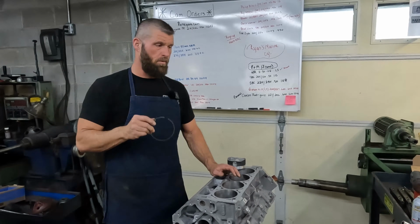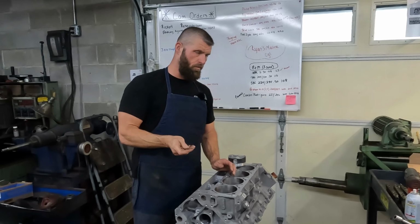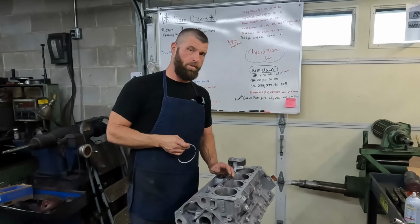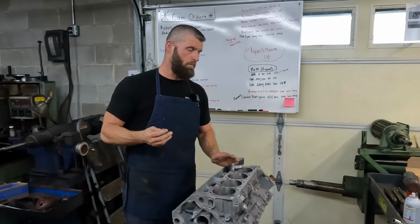So we're going to take you in here where the ring grinder is, and I done went ahead and checked, and of course, you know, they're pretty much always zero gap. I mean, they're butted up on this file fit stuff for the most part.